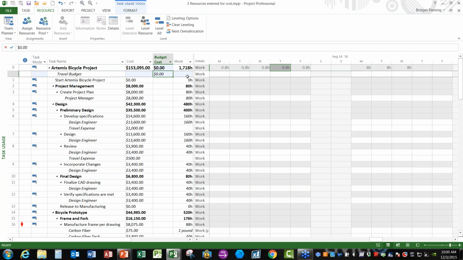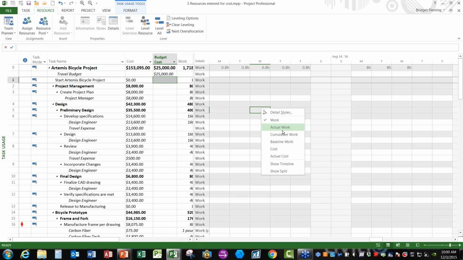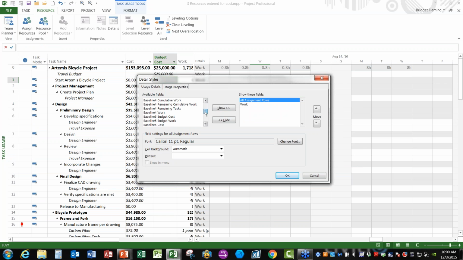Now, there are two ways that I can enter the actual budget here. I can either type in just an overall amount for the project, or I can actually enter it one by one. Now, what I need to do over here, if I want to see that value, is I right-click in the spreadsheet area, I go into Detail Styles, I want to look at the budget cost time phase.